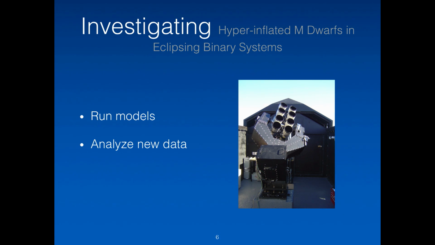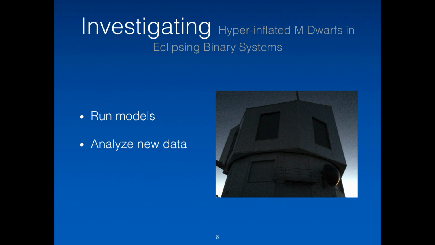When you have eclipsing binaries, you need two types of data. The first kind is the light curve that you saw in that first slide with the movie. The light curve: light as a function of time, brightness as a function of time. And for that, I accessed an archive of data. I didn't actually take the data for this, but I found it on an archive for free. This is called the Wide Angle Search for Planets, or WASP. It's basically an array of a whole bunch of souped up cameras that are good at staring at points in space over a very wide angle for long periods of time. Perfect for finding light curves, brightness as a function of time.